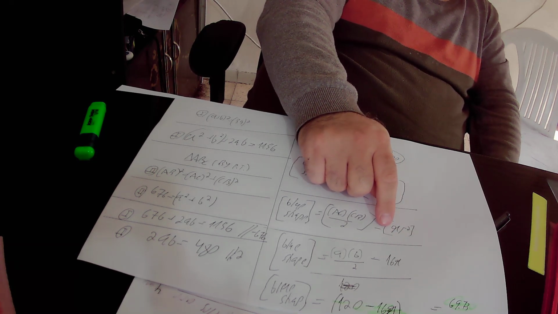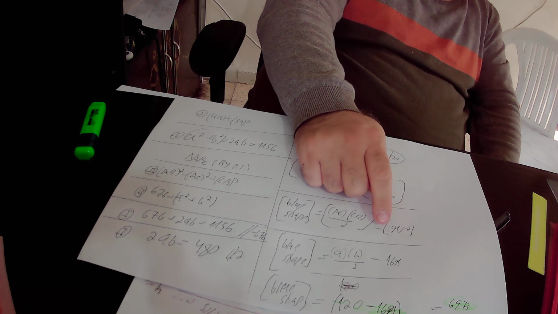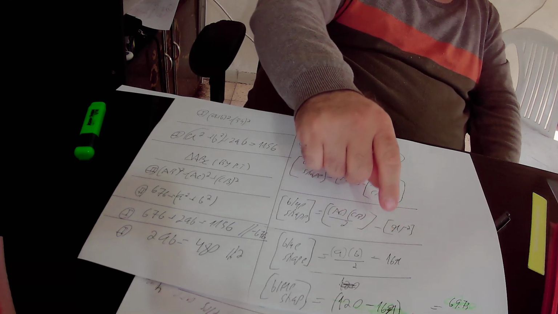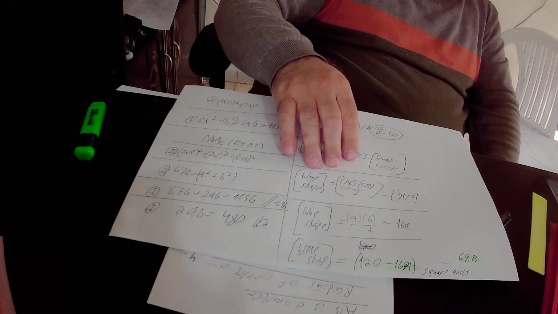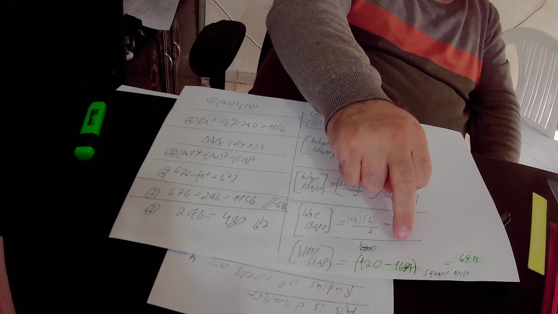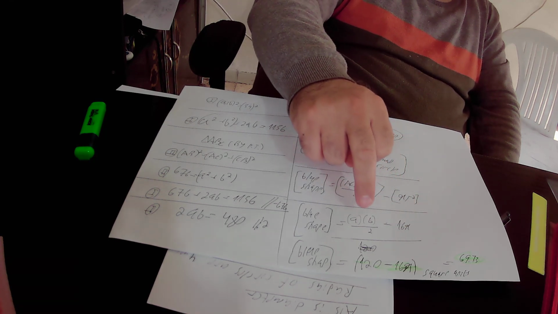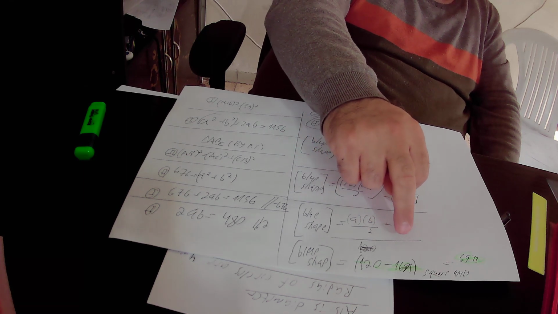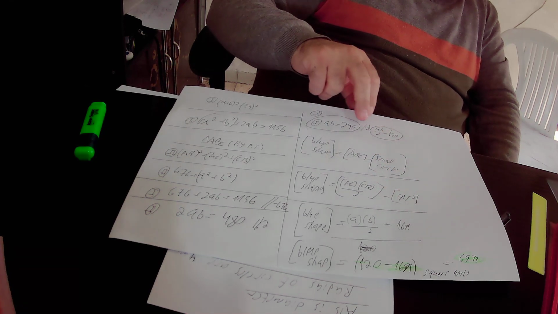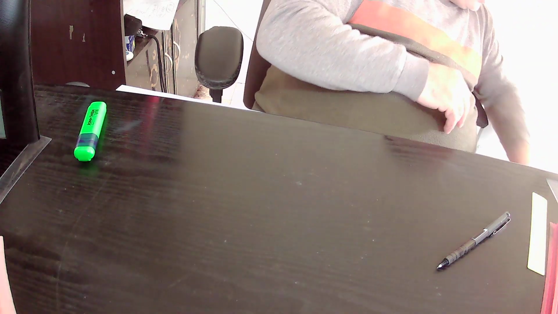But r equals 4, so r squared is 16. So in conclusion, the area of the small circle equals 16 pi. And the area of the blue shape equals the area of triangle ABC, that is 120, minus the area of the small circle, that is 16 pi. So the area of the blue shape equals 120 minus 16 pi square units, so in terms of numbers it is equal to 69.73 units.